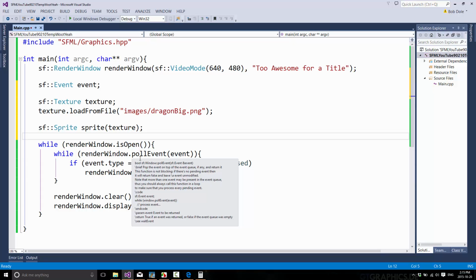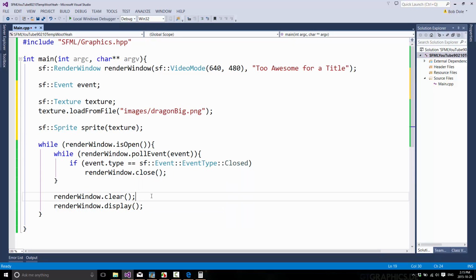So we've created our sprite, we've loaded our texture, and then finally, and if you followed the last tutorial about displaying procedural graphics, you're going to find this remarkably consistent. renderWindow.draw and our sprite. Done. That's it.